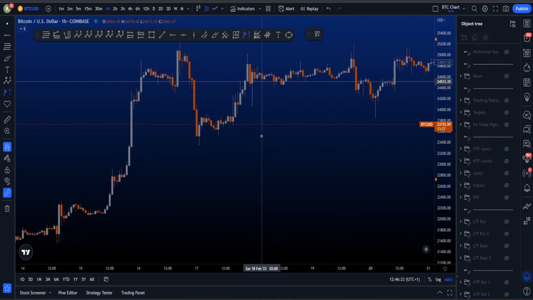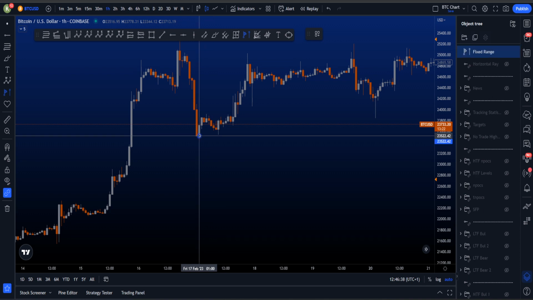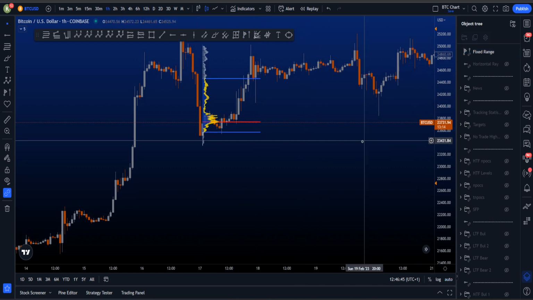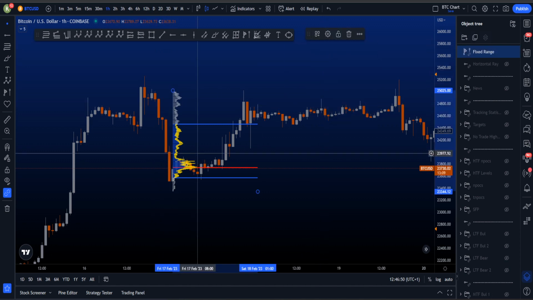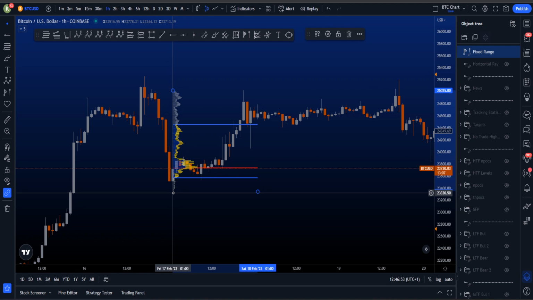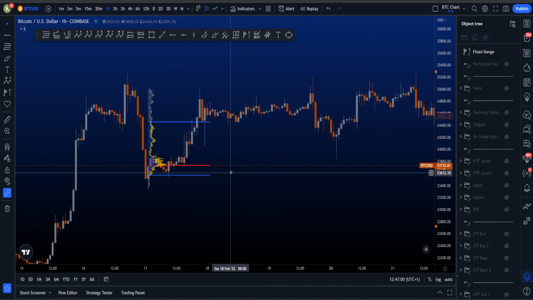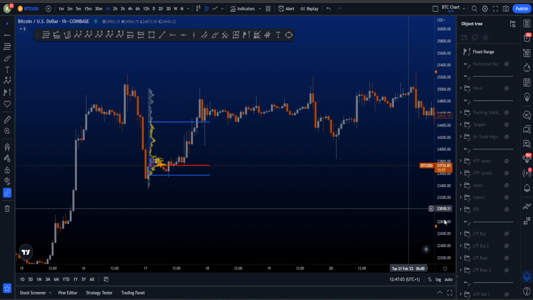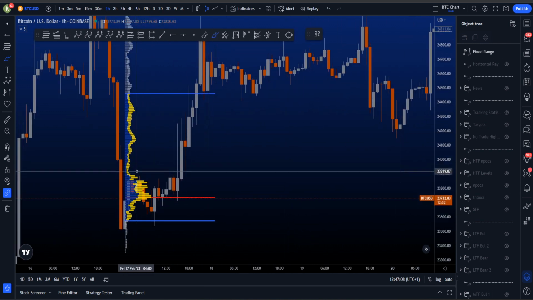And then what you can do is go, in my case, to 1 a.m. in the morning and then click. Then we move the volume profile to the next day at 1 and we click again. And now we have the volume profile of basically this particular day. And this particular day happened to be the 17th of February 2023. So in this case, we have a nice volume profile of this area. And as you can see, if I make it a little bit bigger, we had a little bit of a volume bump.